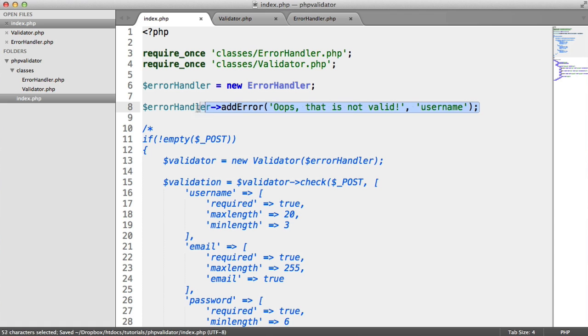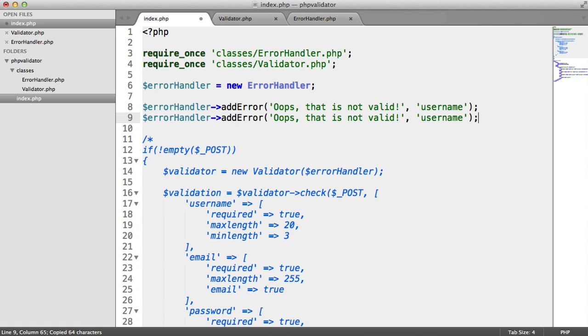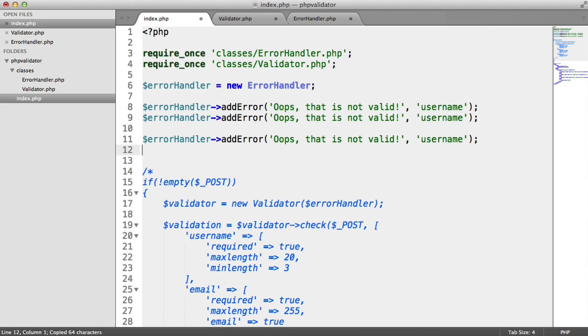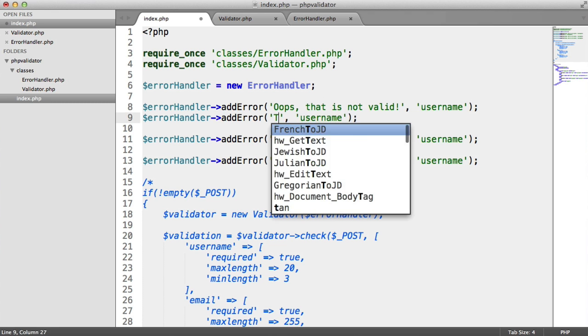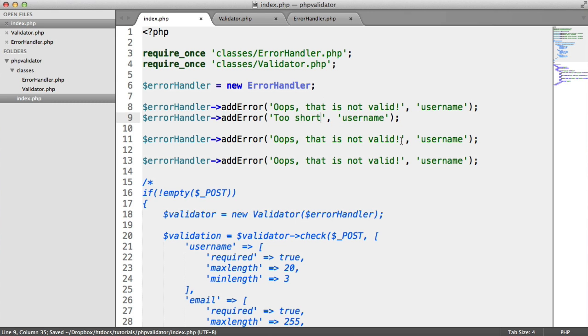And that means that if we add, say, another error here, another one down here, and another one down here, we can say something like too short, and under, say, email, invalid email, and under password, password not strong enough. It could be anything. And we're going to be doing all of this within our validator class, remember. So this isn't completely wasted functionality, and you can use it elsewhere as well.